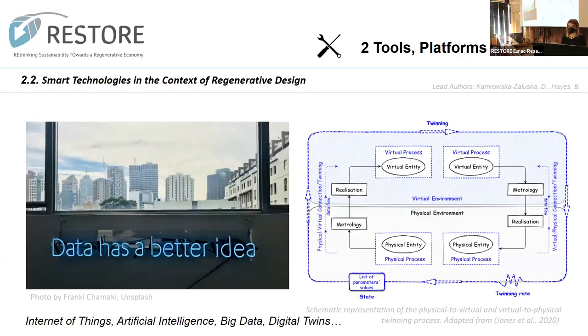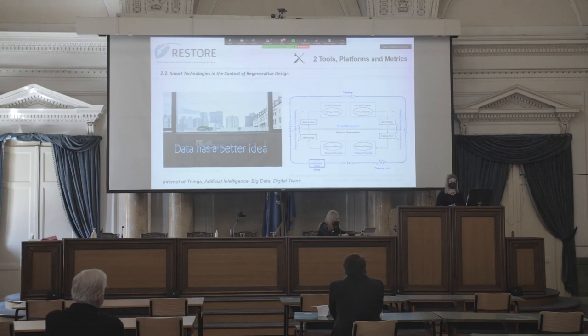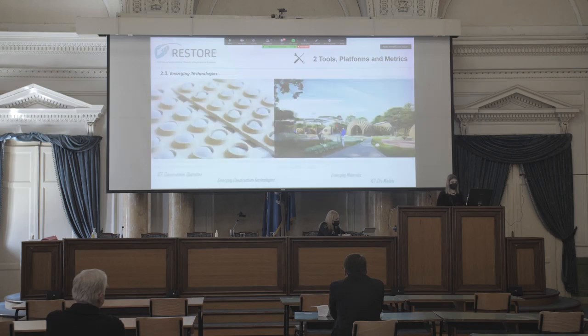Then, of course, smart technologies, which is very important in the context of regenerative design. We must use data, and many European cities are becoming more and more not only digitalized, but also open access to much of the data that can help us produce efficient solutions and create districts that are good for people, good for nature, with nature-based solutions that are adequate for the social and cultural milieu of certain districts or cities. So we just have to have all of these things in mind.